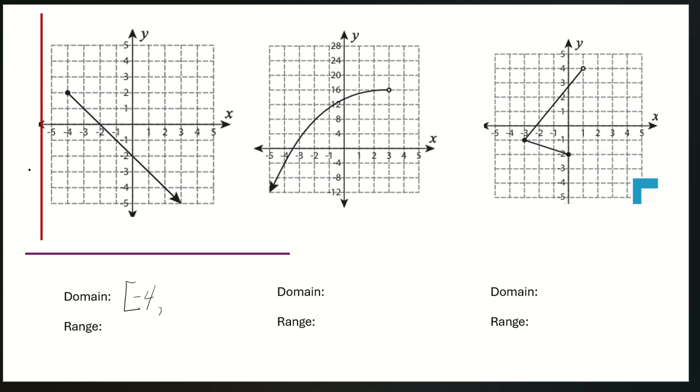So just like when you were in middle school, you learned about closed and open circles with inequality. So a closed circle would mean that it would be a bracket. A bracket at negative four. Then we're going to put a comma there for interval notation. Then we're going to go to positive infinity. Now infinity, positive and negative, are always going to be parentheses because it never ends. So that is interval notation for a domain.